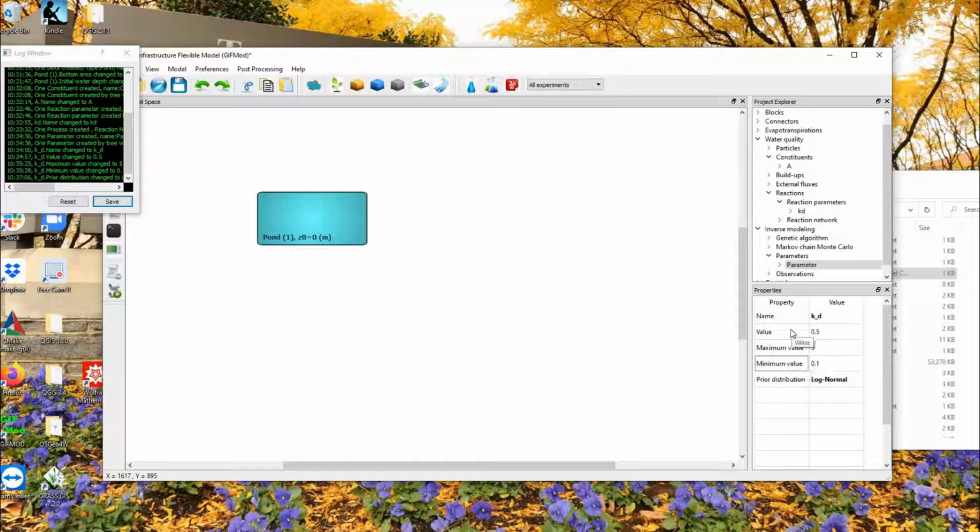Now, next thing I want to say to the program is that the value of KD needs to be taken from this parameter.